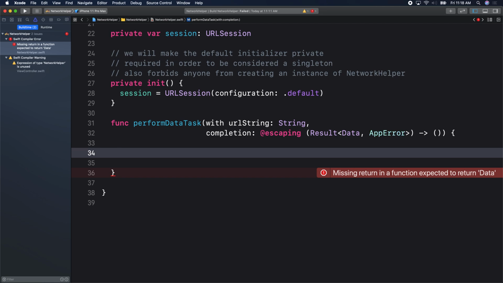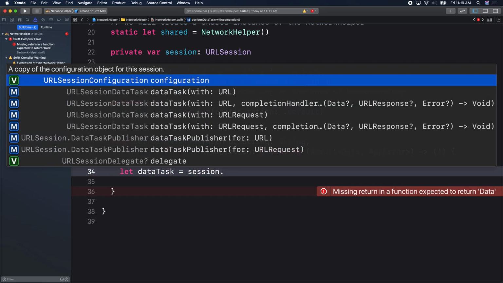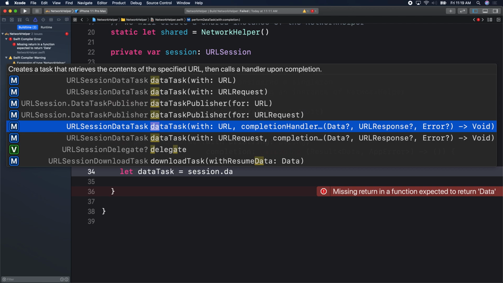So we need to use URLSession now. We have our session. We'll create a data task for it. So URLSession returns a data task. On that task, I'll say resume for the actual request to happen. So first off, let's say session dot dataTask, and we say dataTask with URL. Next week, we'll start seeing URL request, but not today. Today, we'll just use URL. So dataTask with URL completion handler.